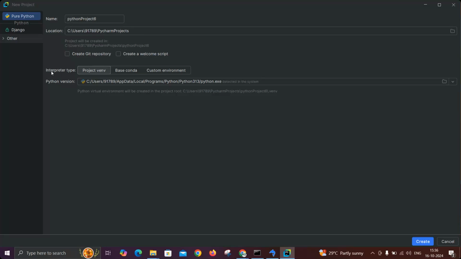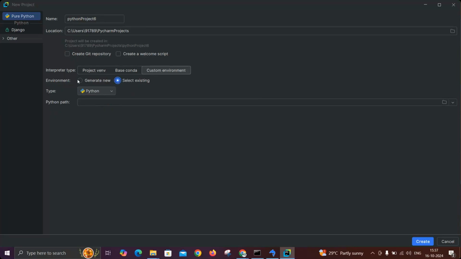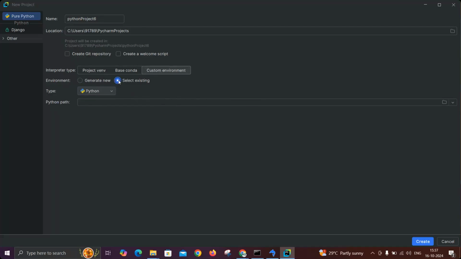Change your interpreter type from project virtual environment, venv, to custom environment. Previously it will be on generate new, but there is no need to generate a new one. Keep your environment as select existing.